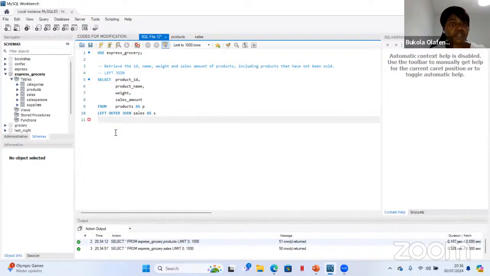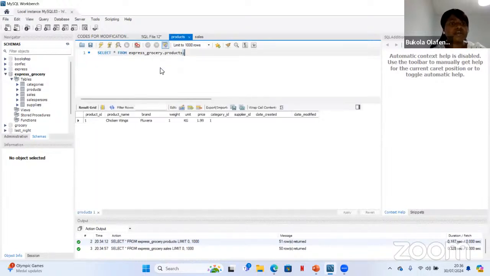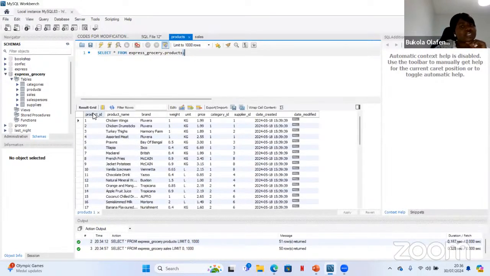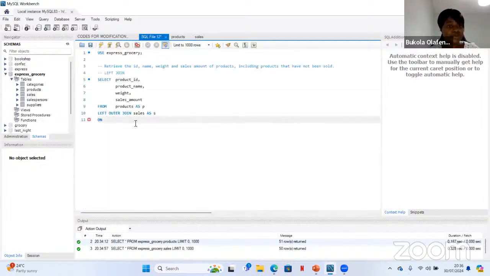And then both tables will be joined on. Yeah, let's check. We have a product ID in the products table as a primary key. Let's see if it has a foreign key counterpart in the sales table. Oh, yes, it does. So we're going to join both tables on this common product ID field in both tables.